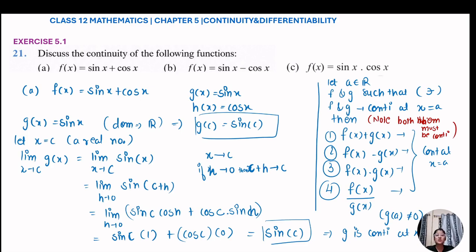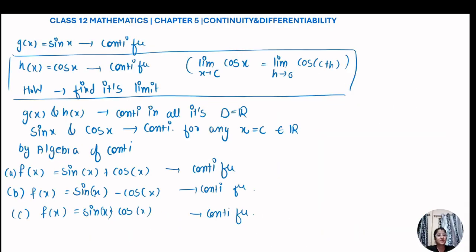They are very simple. This can be asked for 2 marks, max 2 marks, but they can divert the questions into another language. But the base there also is the use of these trigonometric functions. So it's very important for you to know where your particular trigonometric function is continuous or not. And I hope you understand this very clearly in this question number 22.